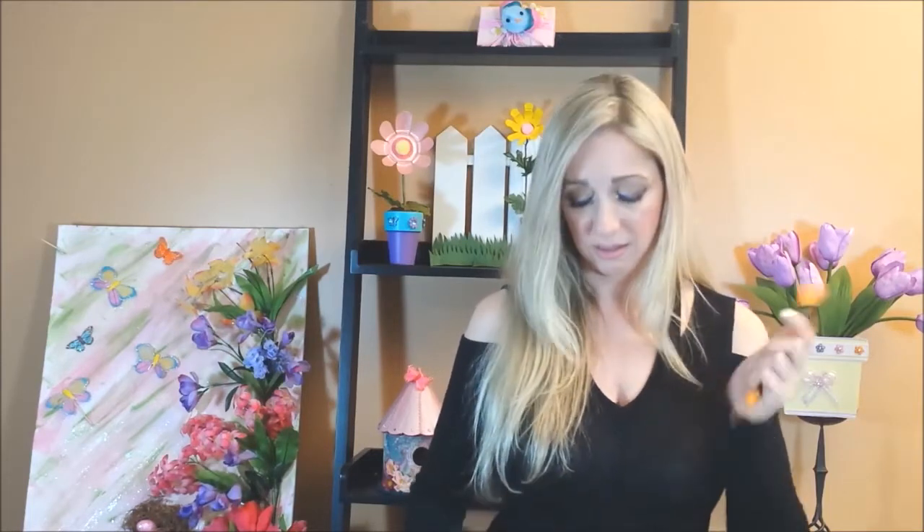You will also need to make the tassel some embroidery floss. This is very inexpensive at the craft store — this one I think was 49 cents. Also, I like to use some twisty ties. These are fun gold twisty ties. You can also get these at a craft store. And you also need a craft knife, some scissors, and a hot glue gun. And the last thing you will need is a gold decorative button. You can find this also at the craft store, and this is for the top of the graduation hat. And that's it, so let's get started.